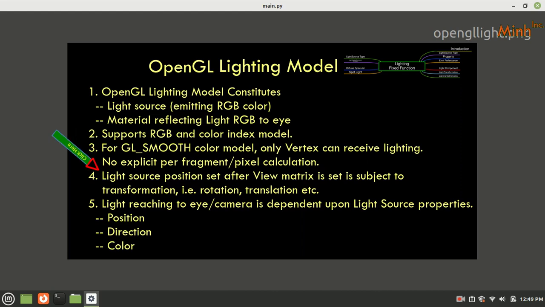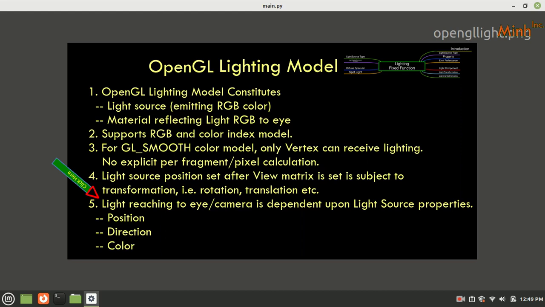If the light source position is set after the view matrix, it is subject to transformation. Like a model is transformed, rotated, scaled and translated, the light source can also be rotated and translated in that manner if its position is set after the view matrix is set.